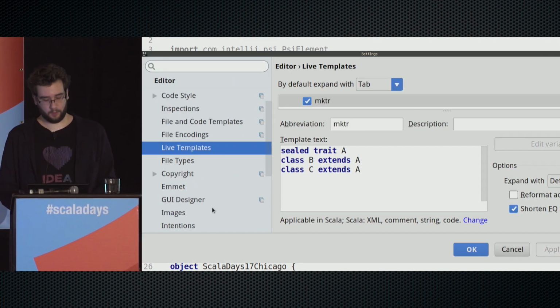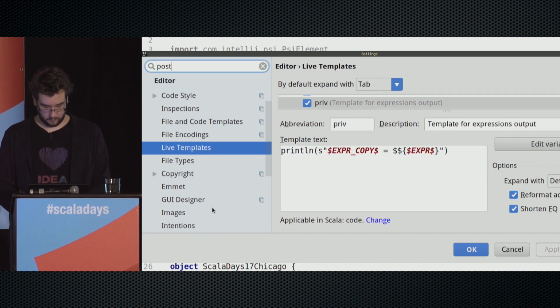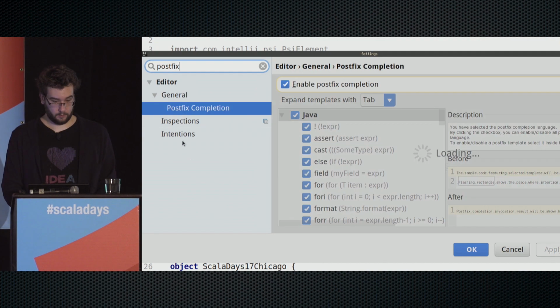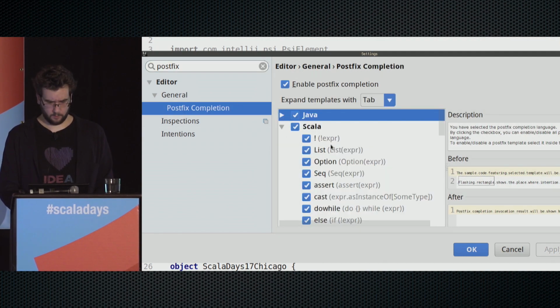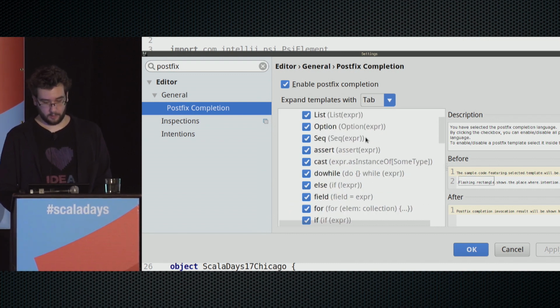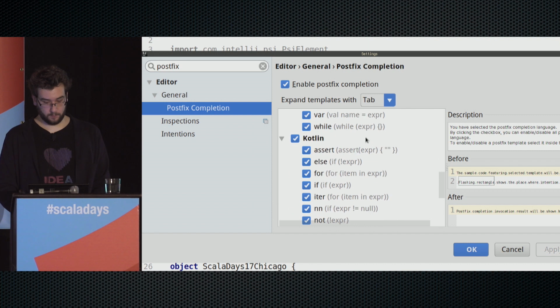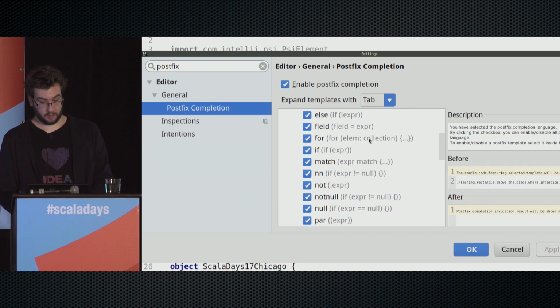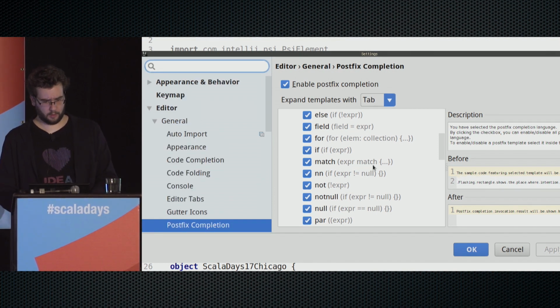As you probably remember, just use the search for postfix completion. See, it shows some Java as well. We have a pretty big list of postfix completions for Scala. But if you would like to see something else, you can just ask for it on our issue tracker or in Gitter.